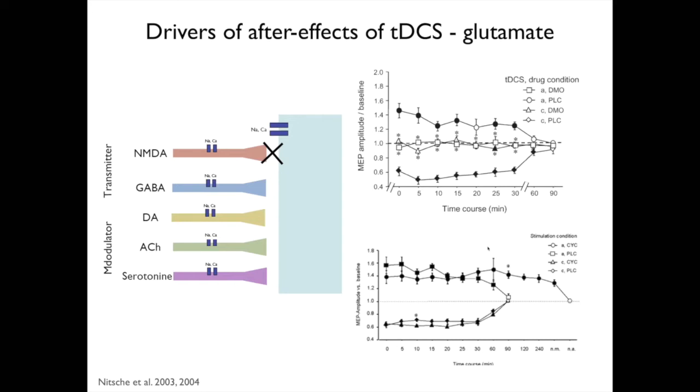We explored the dependency of tDCS-induced plasticity on the glutamatergic system by pharmacological experiments, and we blocked NMDA receptors. You can see here, as compared to placebo medication, you don't get any plasticity anymore by anodal or cathodal tDCS. So glutamate and the NMDA receptor is critically involved. This was also shown by another study where we enhanced activity of the NMDA receptor by D-cycloserine. You can see here there's an enhancement of the duration of the after effects of anodal tDCS.